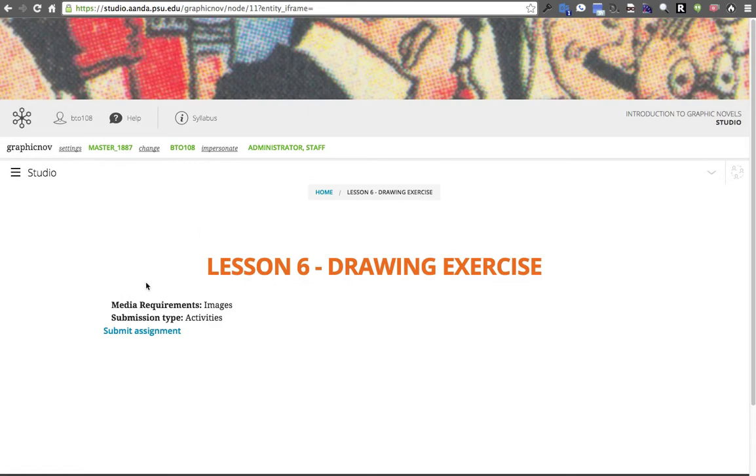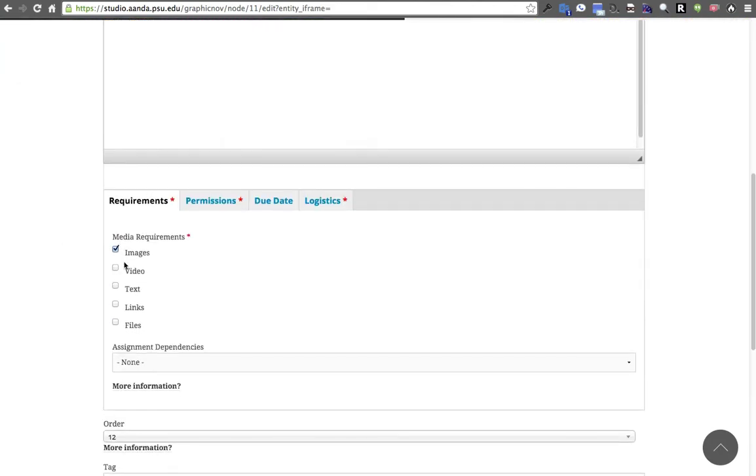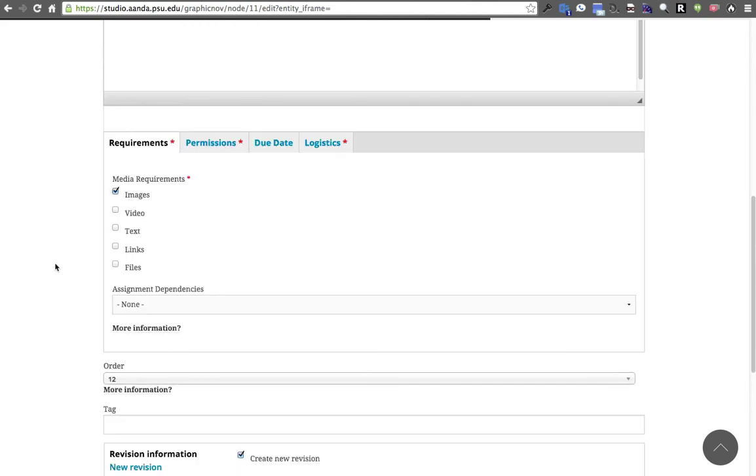So this doesn't have a lot of directions directly in here, but the studio can also house the directions of submitting this. We have a lot of flexibility built into the studio submissions, so you can say what the requirements are, if there's any dependencies on other things.